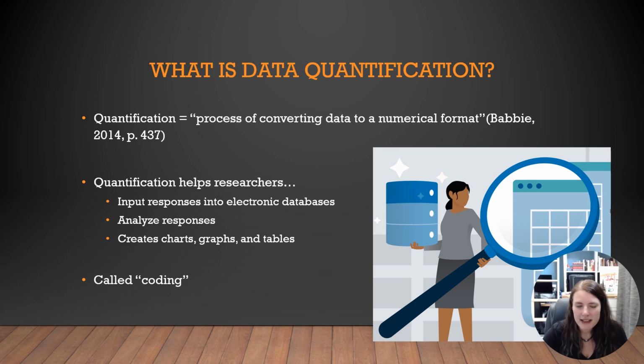If you're familiar with Excel, you know the challenges of putting a long block of text into Excel and then scrolling through your worksheet to compare columns and rows. By quantifying the data, we can get long blocks of text into simple numerical values that we can easily compare across the entire spreadsheet. Quantification also helps us analyze and visualize our findings because we can do a lot with numerical responses that we can't do with text-based answers. The process of quantification is also called coding, and you'll hear me use both terms during this course.